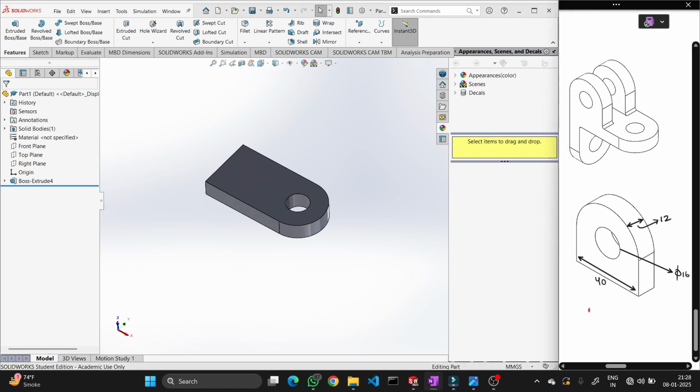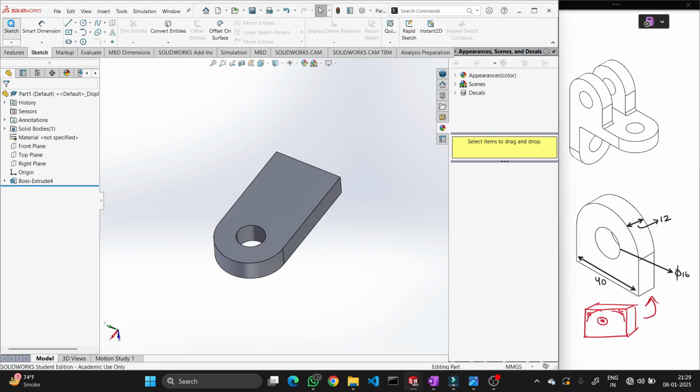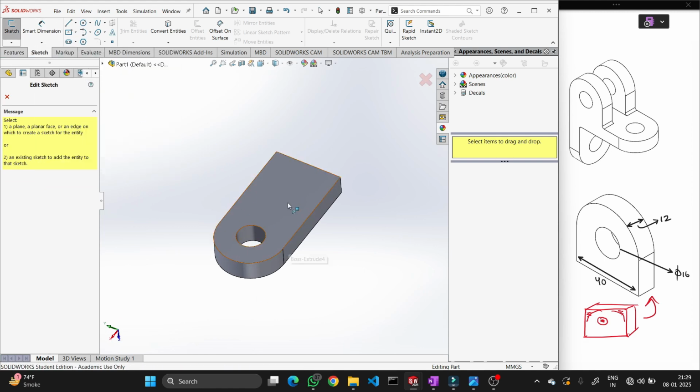I'm basically going to make a cuboid first like this, and then carve out this section and this section out from my cuboid. So the resulting surface will be again similar to, so let's make. So now I will select sketch and select the face of this part 1 as plane for the part 2.